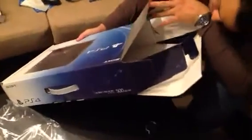Okay, let's see if there's anything else in the box. I don't think so. Let's put it here. That will be the unboxing. Yes, empty box. Okay, really dark. So that's it.